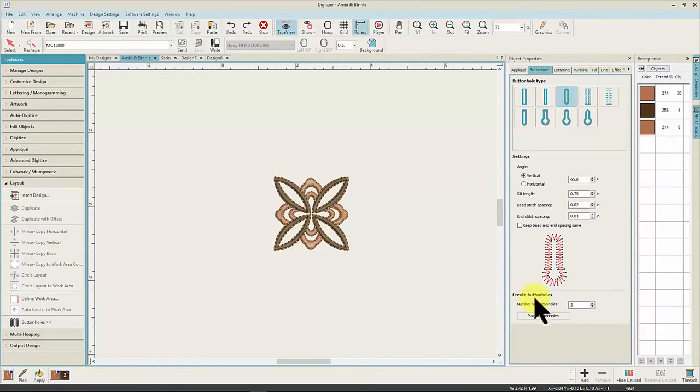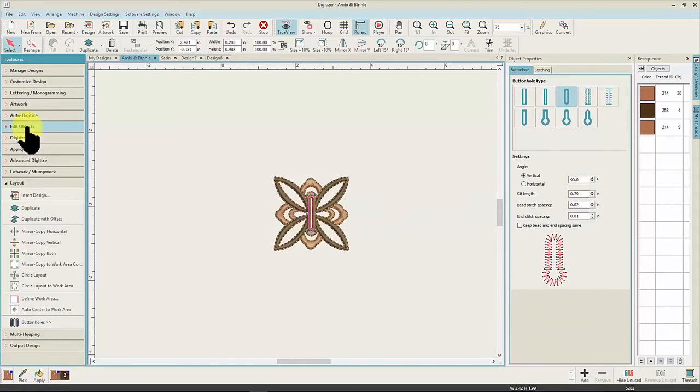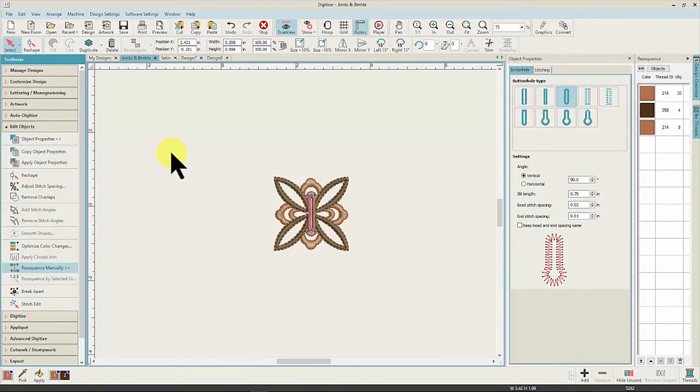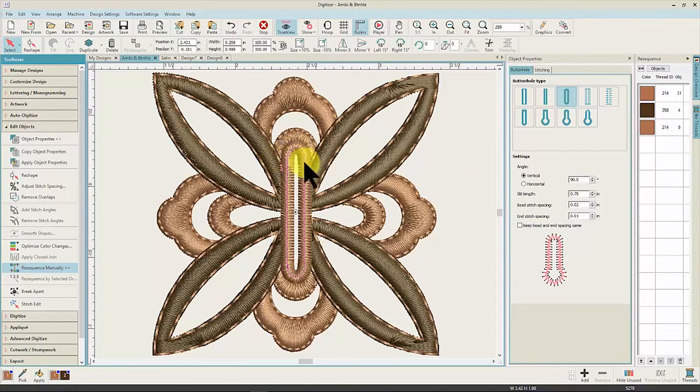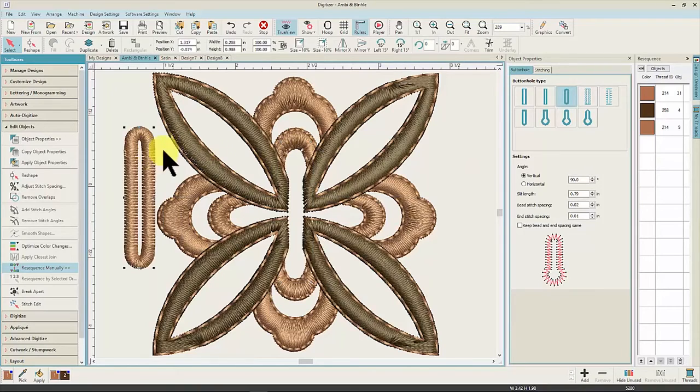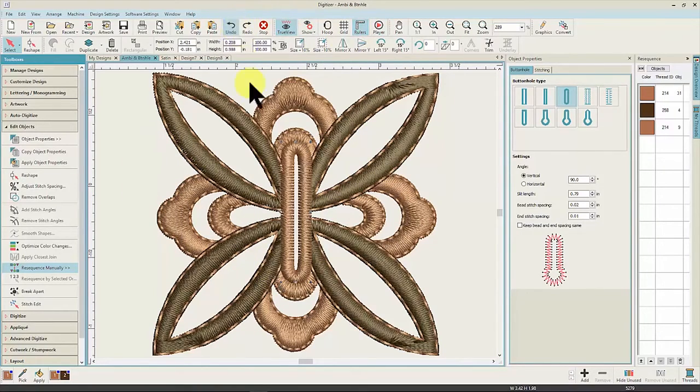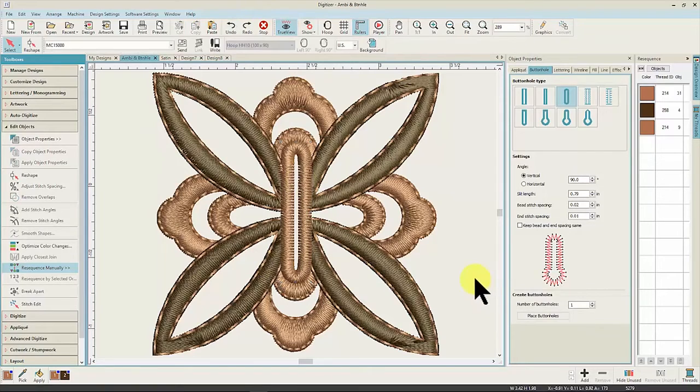I can select my buttonhole, select the number of buttonholes that I would like, and then place the buttonhole on a design. Select my Edit Objects toolbox and select Remove Overlaps. Zoom in, select the buttonhole and move it. You can see that the stitching underneath has been removed and the buttonhole is placed in the design.